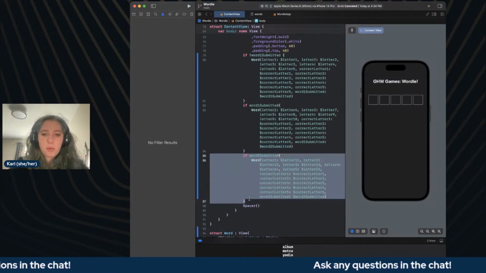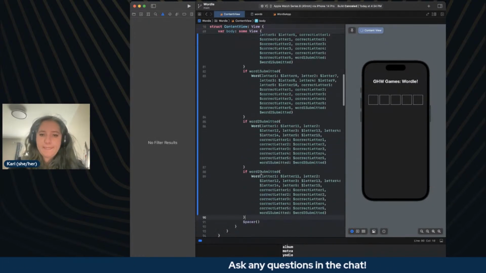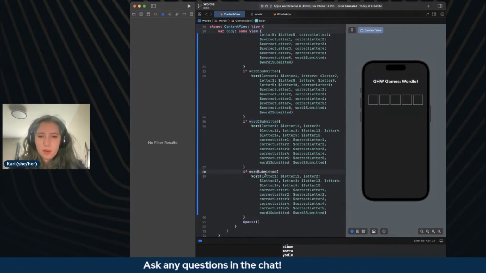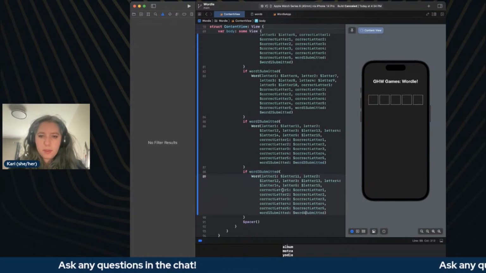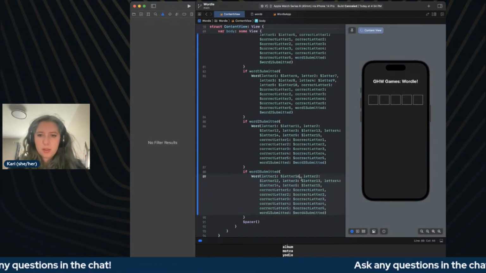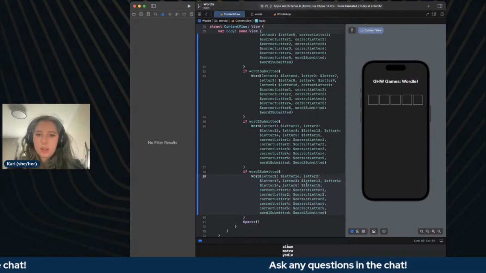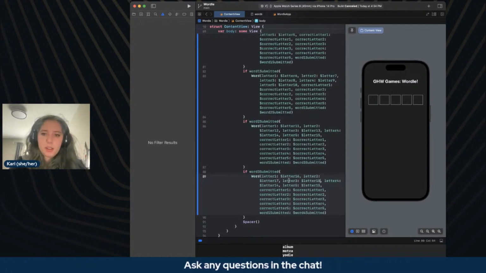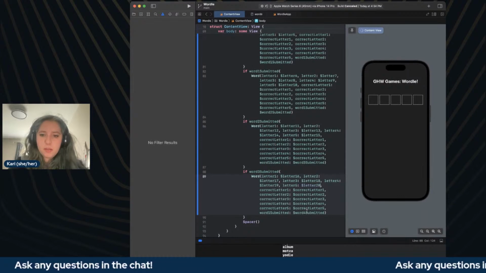Same thing. Word 3 becomes word 4 here. Becomes 16, 17, 18, 19, and 20.